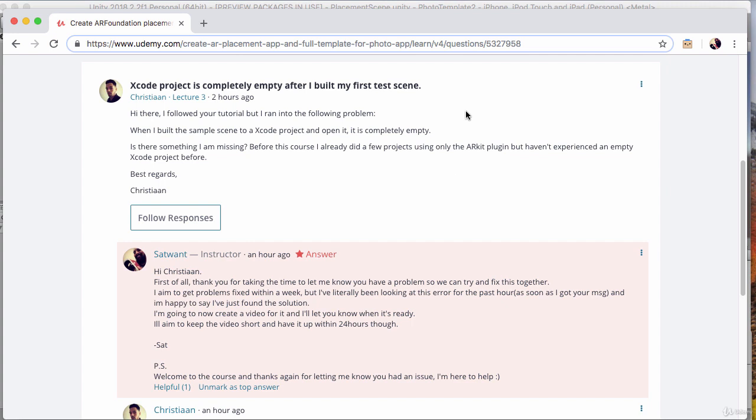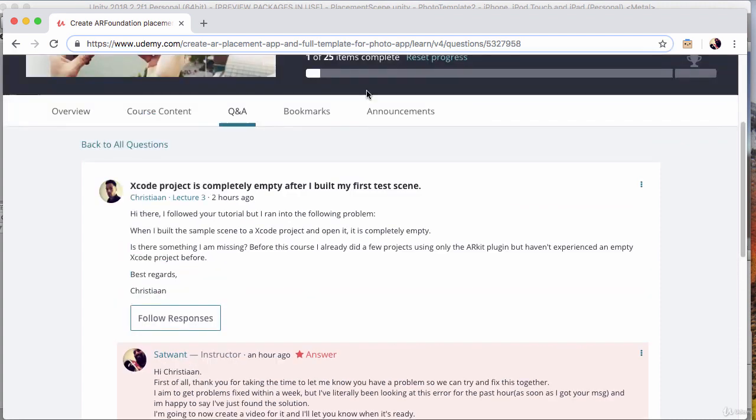So if you do have a problem, go through those steps: check the troubleshooting section, this section that you're on, check the Q&A section, just in case I've answered someone's question there. Check Google, then leave a question yourself. Message me if you need to, with some screenshots to show me what you're seeing and to give me as much information as possible. That way I can answer your question. I'll try to come up with a solution within, let's say, a week. It gives me a bit of time to research it as well, and I'll try to get back to you as soon as possible.